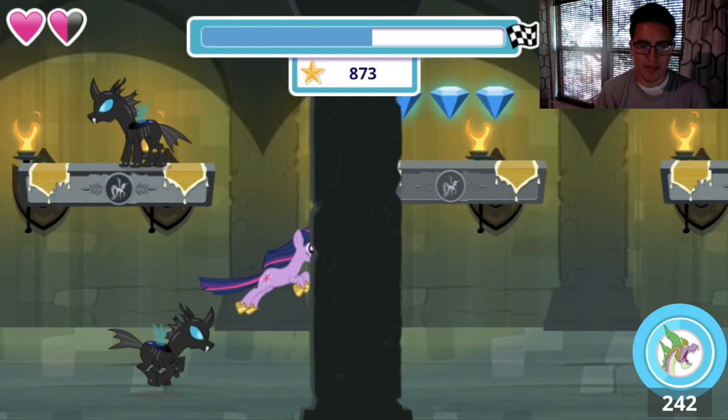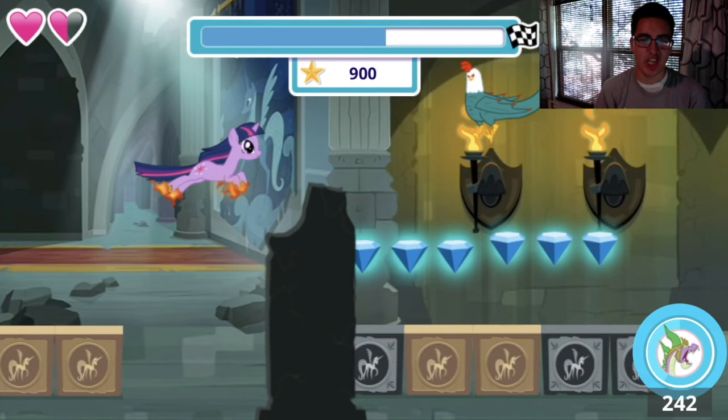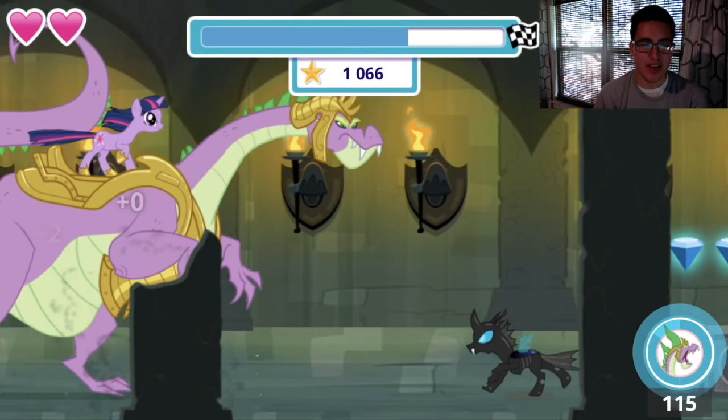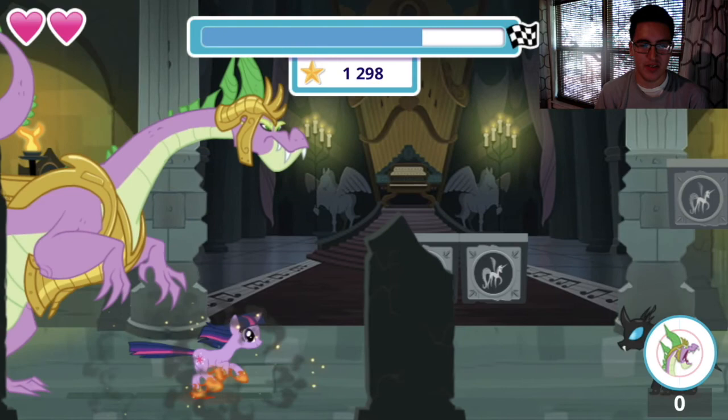Run away to the other direction, changeling. Here comes that chicken again. Nope, not on my watch. Come on, Giant Spike. Yeah, we're in this together. Yeah, yeah, yeah. Fire breathing dragon. Spray that fire. Yeah. Awesome. Thank you, Giant Spike.